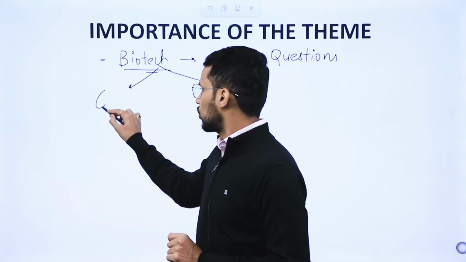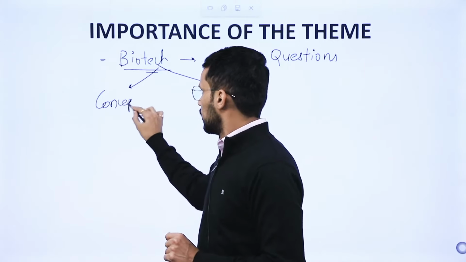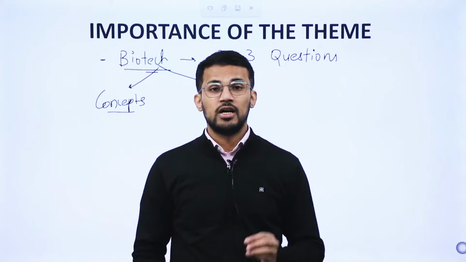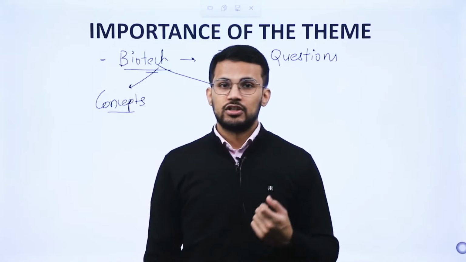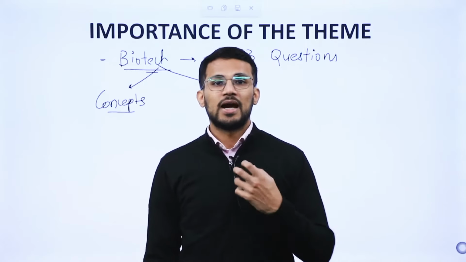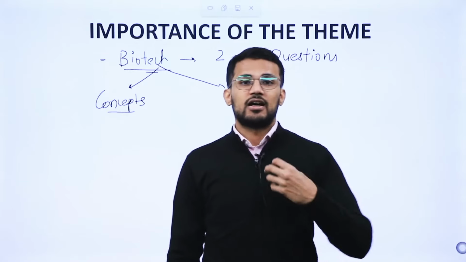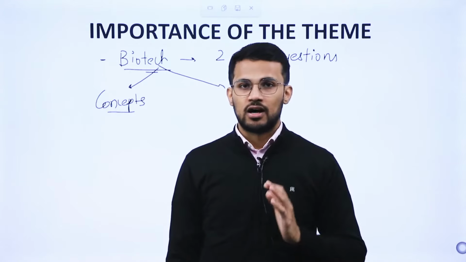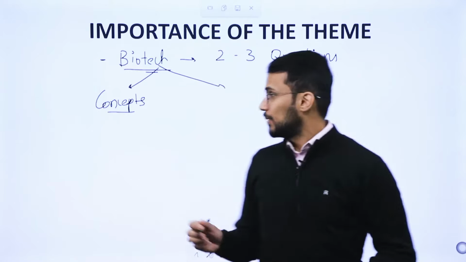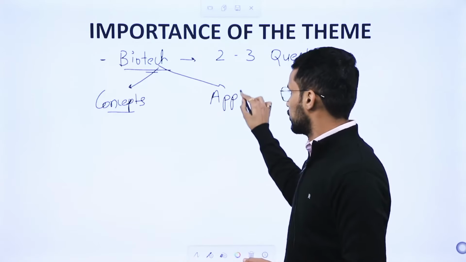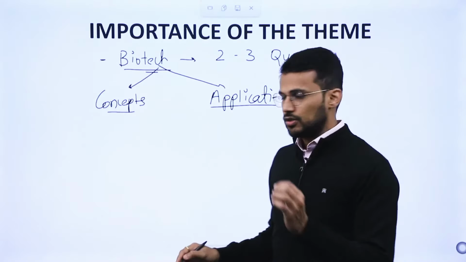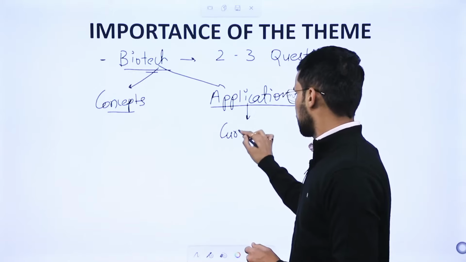First is about concepts. You should be aware of the basic concepts related to biotechnology. For example, what exactly is genetic engineering, what is gene therapy, what are stem cells, what are different types of antibodies, what are different types of cells that are produced if an antigen enters our body, right? Second is different applications of biotechnology. And if we talk about applications, your focus should be current developments.